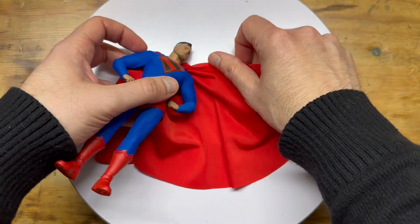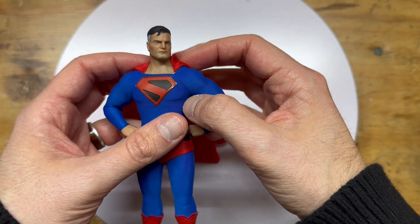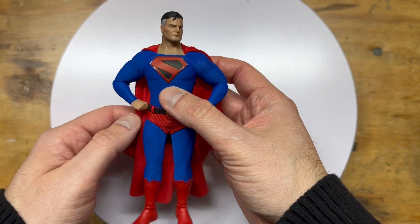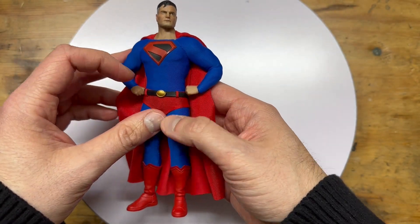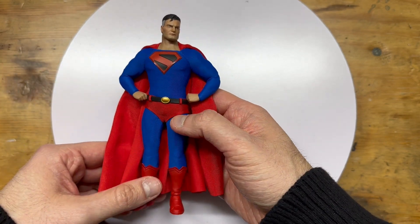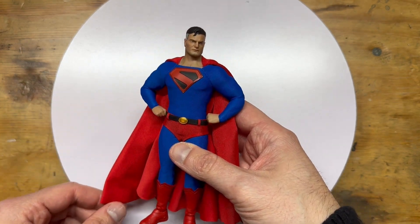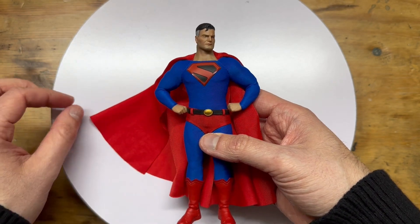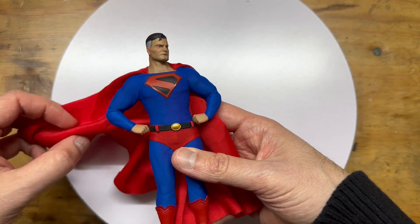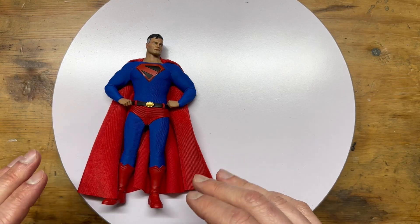I may just end up playing it as flat as I can and cutting it, because I do want to maintain the shoulder bits and the way the silhouette looks there. I'm not going to get into a full review — there are already a ton out there. Suffice it to say this figure is fantastic, probably one of my figure of the year contenders already and it's only February. The only thing I wish is that it had a wired cape, but I do like the drape cape look as well.